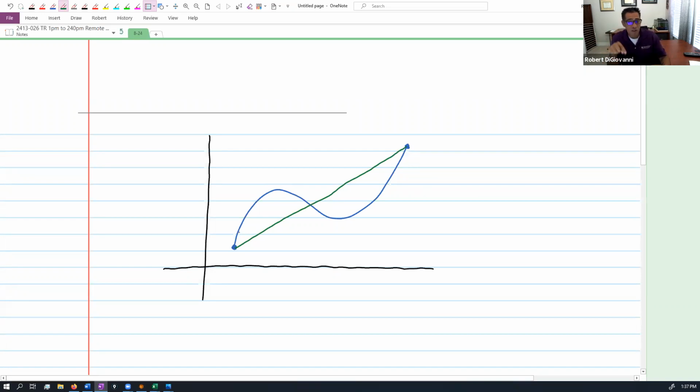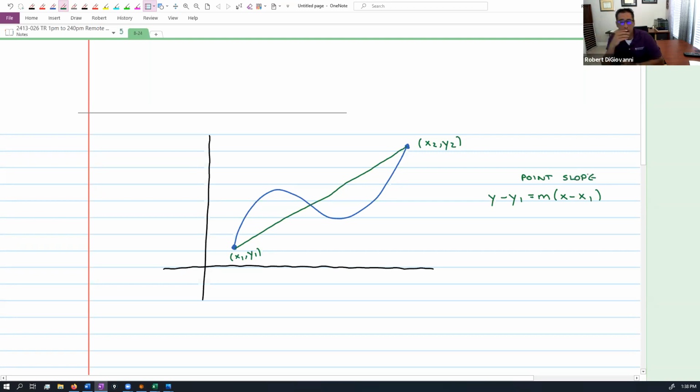Now, if you actually knew what those 2 points were, like let's say I had told you this point was (x1, y1) and the other point was (x2, y2), then you learned in college algebra that you can find the equation of that line, that green line, right? There was a formula in college algebra. It goes like this: y minus y1 equals m times (x minus x1). This was called the point slope formula.